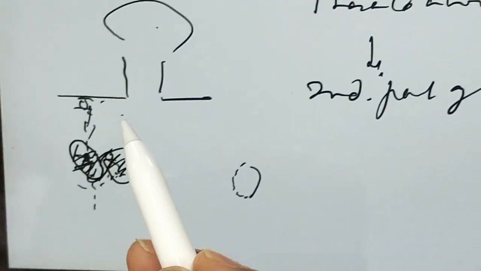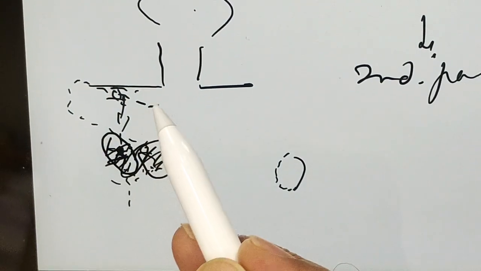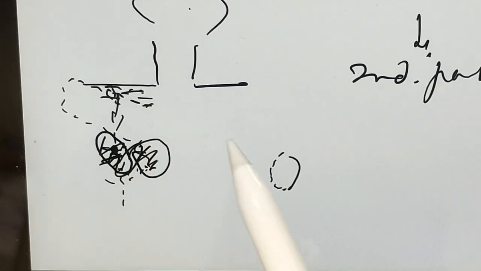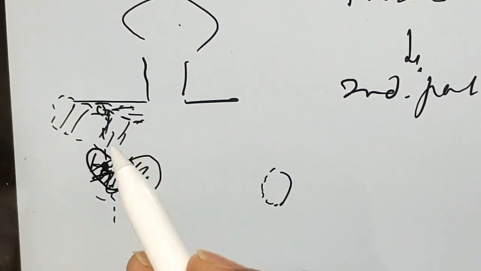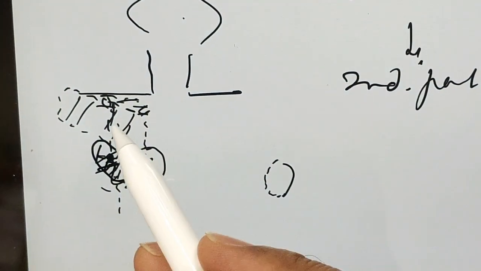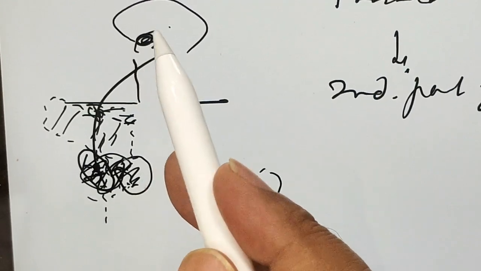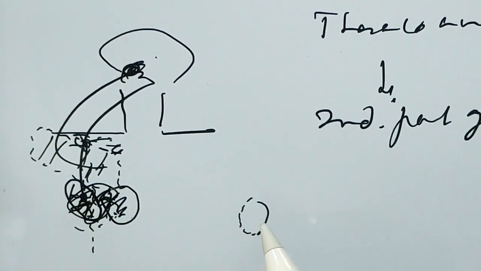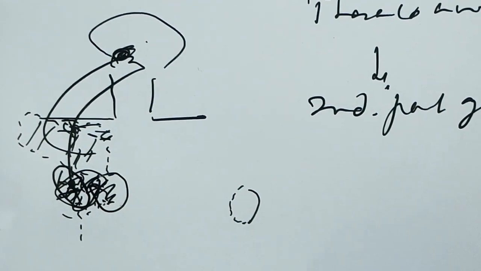Or we can do a deltopectoral flap, which is what was done in the second case, the case that you saw yesterday. This is an older case, this was done a week before. The deltopectoral flap, which is based on perforators of internal mammary, that is lifted up, and the pec major flap is used to provide the inner lining, and the outer cover is provided by the deltopectoral. So you basically need to replace what you removed.